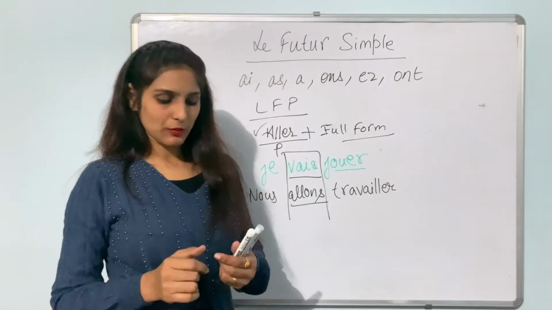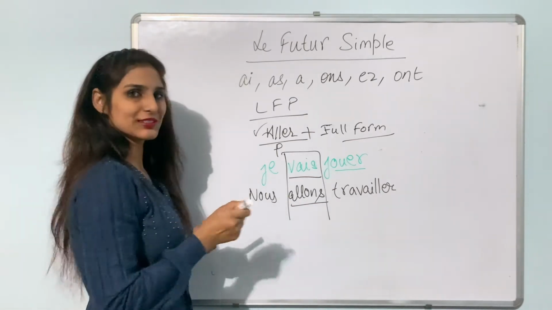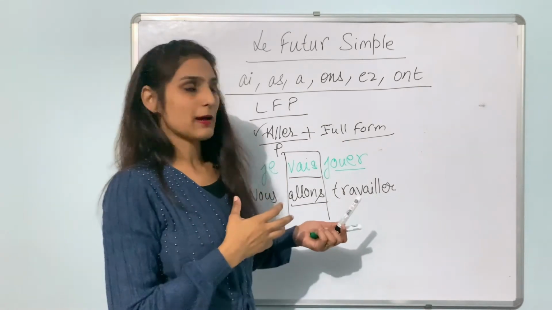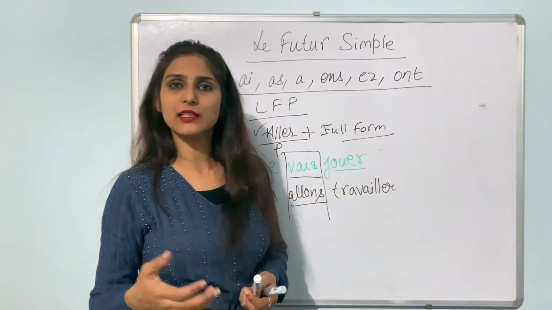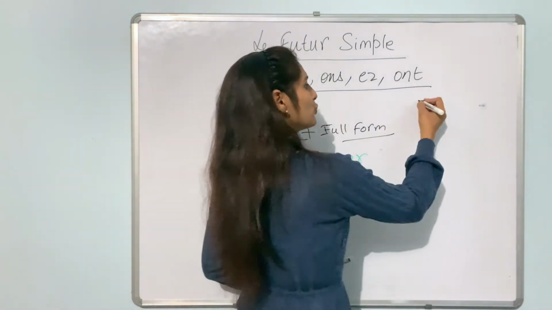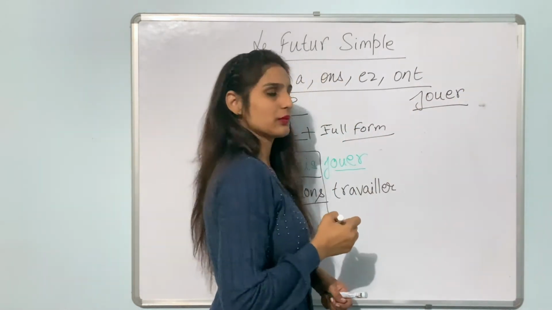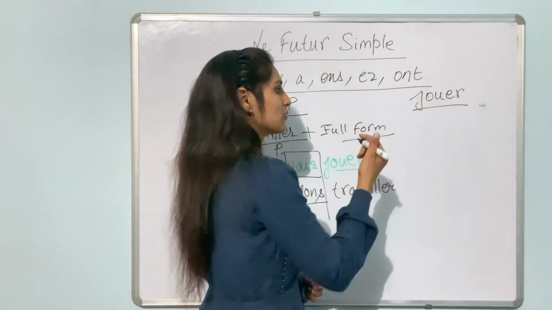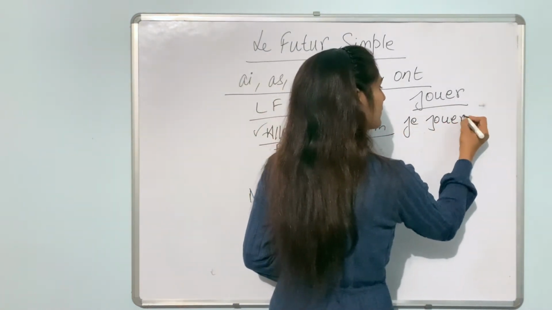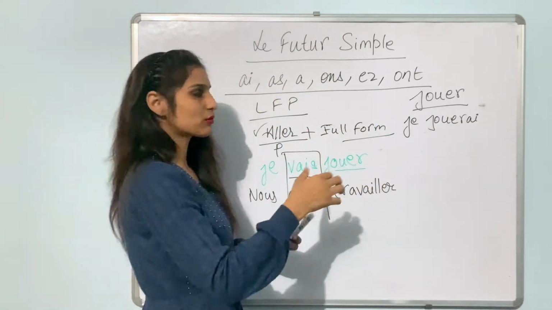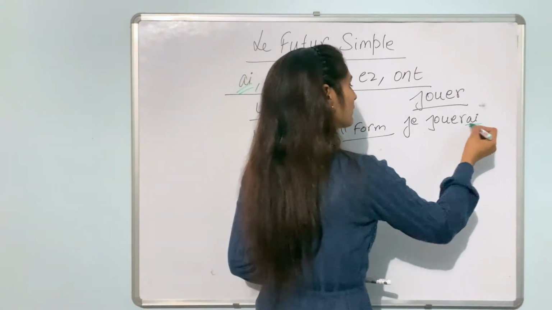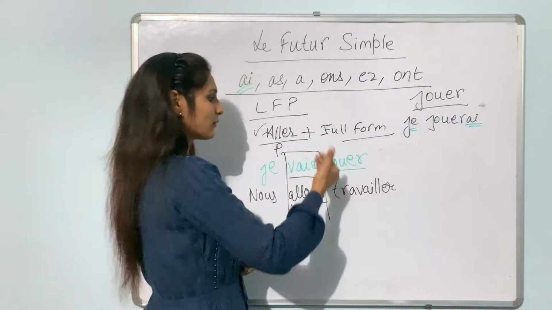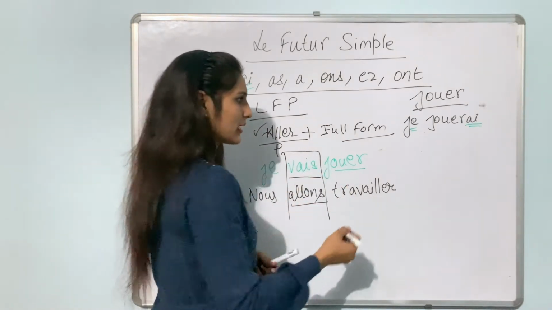Le futur simple is different because you add up certain terminaisons with your verb. Now, it's very easy to add these terminaisons when your verb is simply an ER ending verb. For example, again I will pick jouer. Let's conjugate this verb. I do not have to do any modification to this part of my verb. This is going to be my radical. So, je jouerai. As per my rule, I have just added an a with my je. Je jouerai, I will play. This is simply without any auxiliary, and this is with an auxiliary. Both are future tenses.